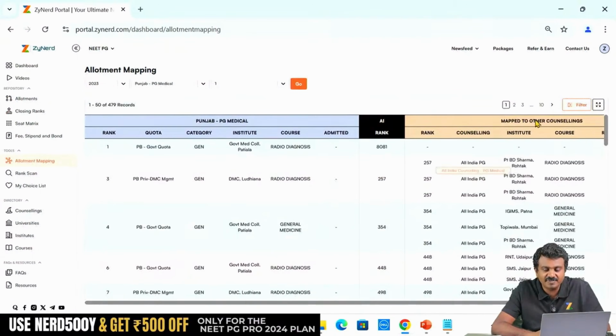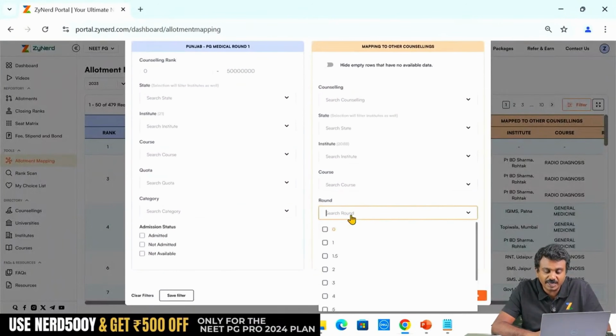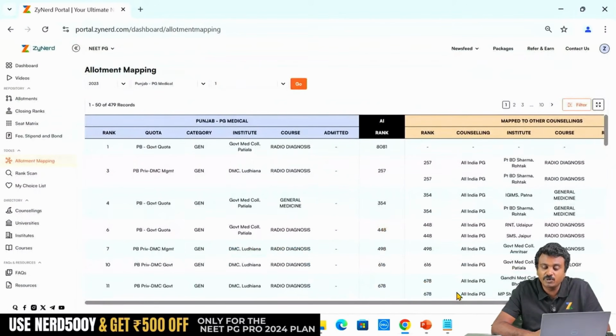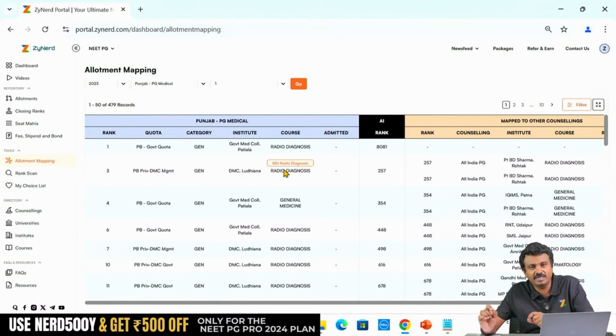If I had taken this reference last year, what I would have got is primarily this. I would have got only All India round 1 and All India round 2, or only those which were over before round 2. These are the results that I would have got last year. Now from this, take a scenario where you are looking at Punjab round 2 after All India round 2 is over. We are doing it earlier.